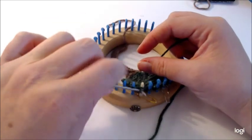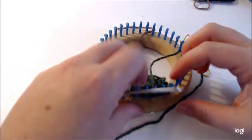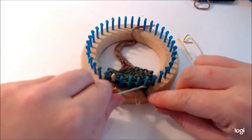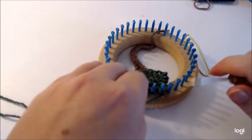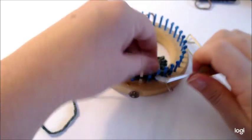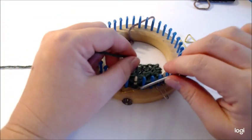So you're going to E-wrap four, then we're going to decrease and purl the two together, okay, which is row two. And then we're going to purl the two together. Okay, then we're going to knit one, E-wrap three, so we're going to E-wrap one, two, three, then we're going to decrease one and E-wrap the two together, okay?